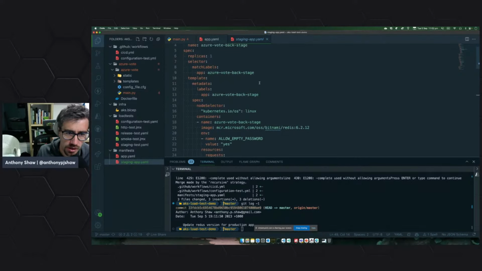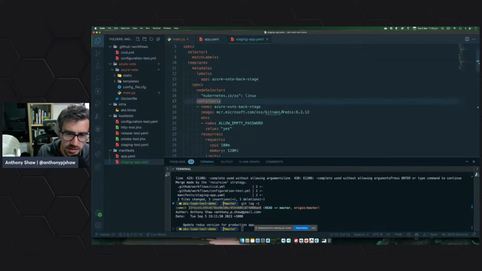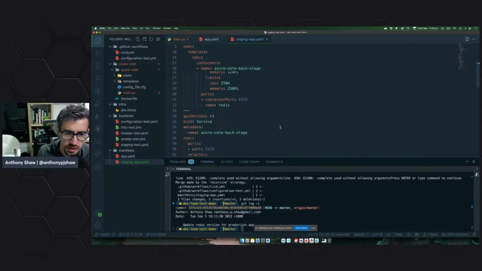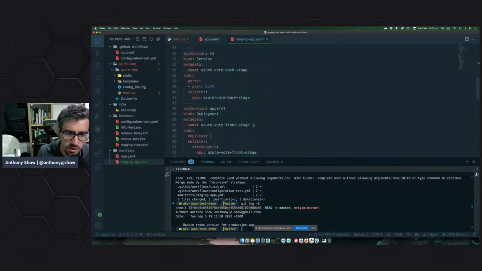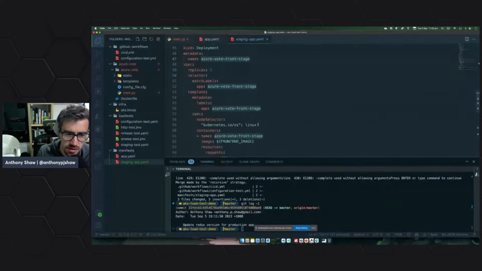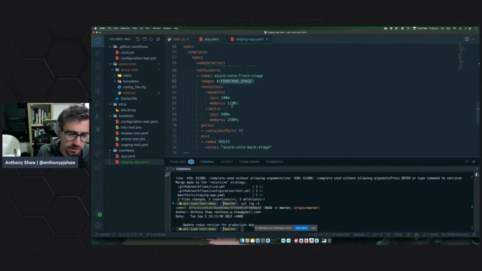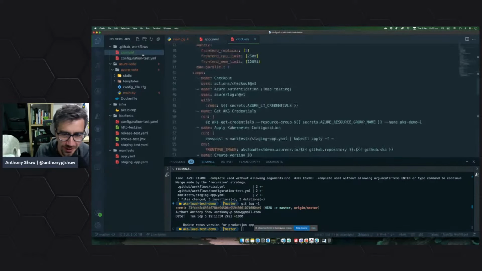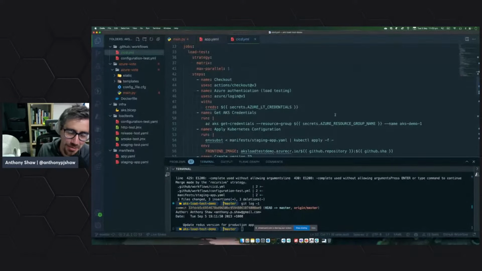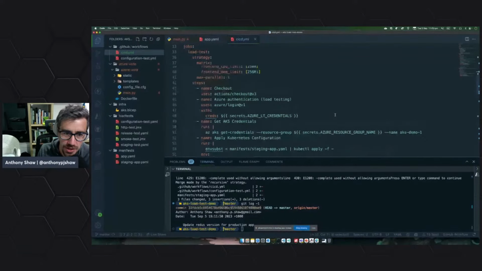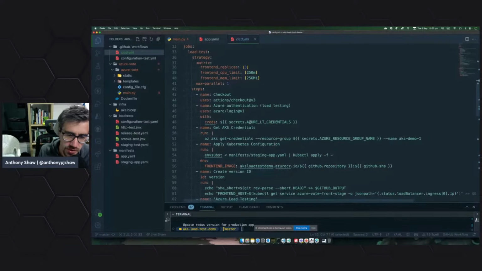So I've got the backend container, which is the Redis cache, and then I've got the front end component as well. The front end component says it runs the front end image, which I defined in my other YAML file. Sorry, when you work with Kubernetes, there's a lot of YAML files. It does get confusing, but hopefully I can go through this step by step and we'll make sense of it. So step one was to build the image and upload it to Azure Container Registry. Step two is we want to run a load test.